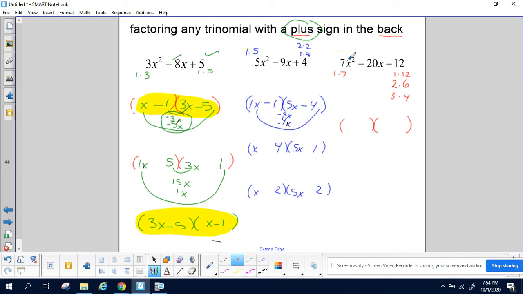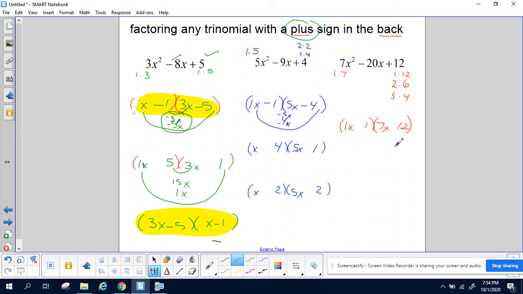Forced to use 1 and 7 with my x, 1x, 7x. Then some people just imagine what would happen if I put 1 and 12. What would happen if I put 12 and 1? How about 2, 6? How about 6, 2? How about 3, 4? How about 4, 3? All right. I am convinced 1 and 12 is not the right combination and order of the numbers.